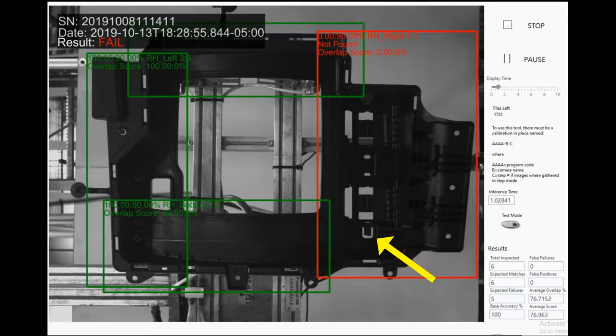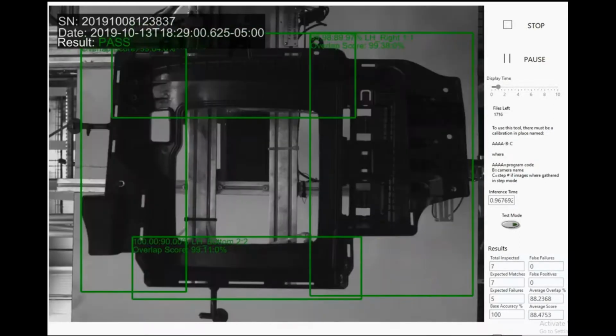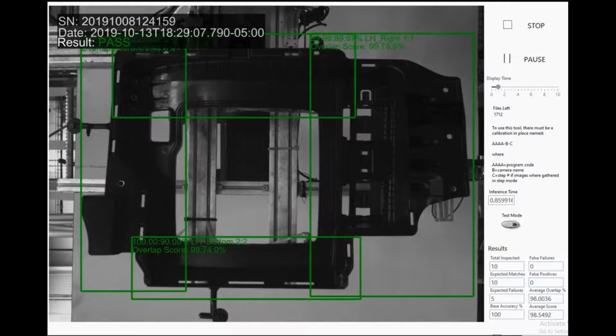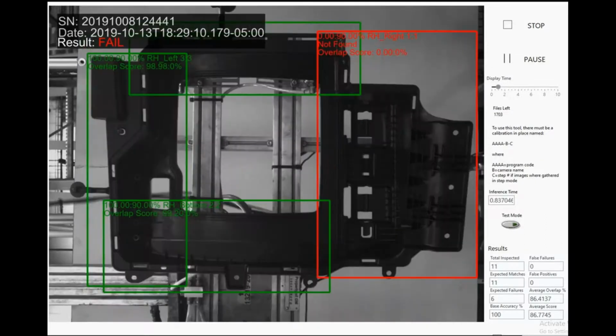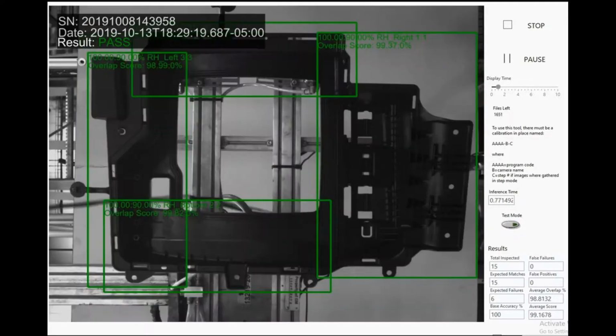And now you get several good parts. Here's another very fine set of defects. And then good parts. More fine defects. You also notice the scores are quite high.